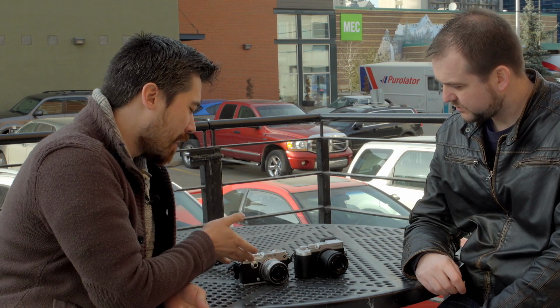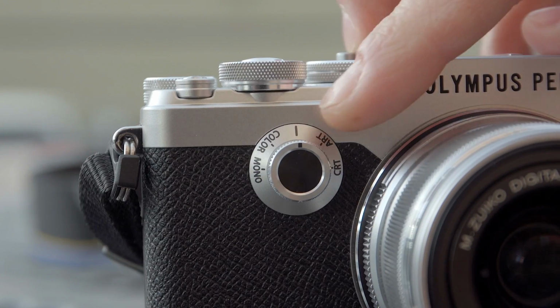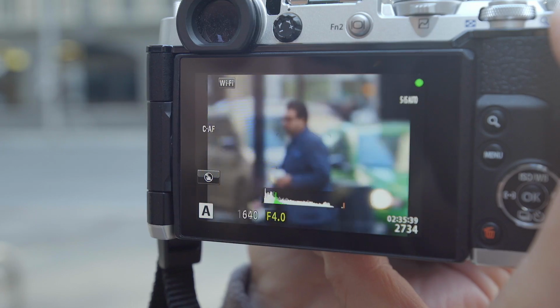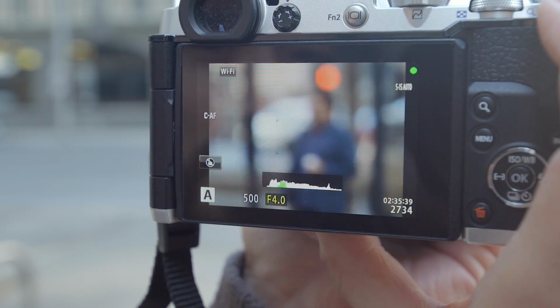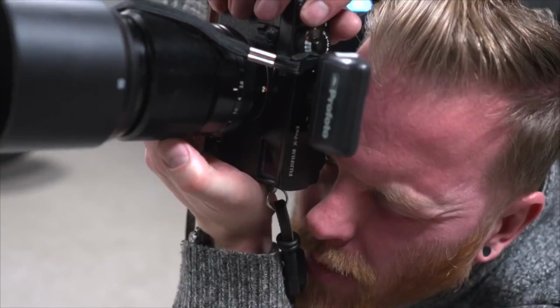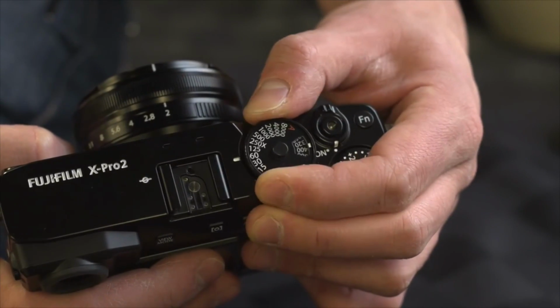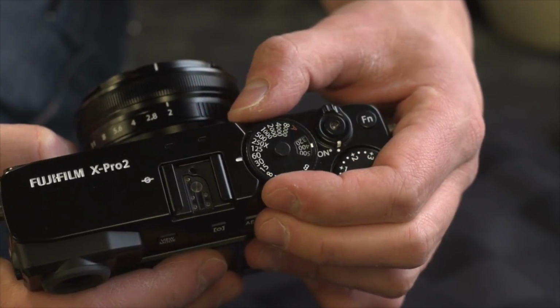The big problem I have with this camera is that they're aiming it at JPEG users with all these art filters, and they're missing out on the serious photographers. They're going to be turned off by this because the movie mode sucks, the continuous AF is garbage. I really hope they fix that because they want to have a beautiful camera. Look at Nathan Elson, for example. And I really think Fuji's kind of figured this style of camera out to a degree. There's a ton of controls on them, but they're all practical ones that enthusiasts and pros are going to want to use.